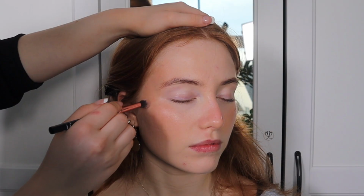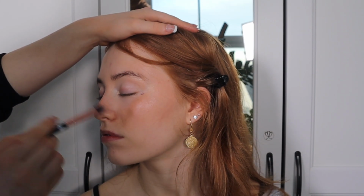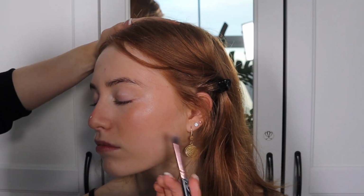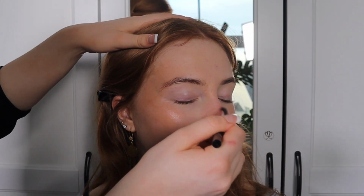And I blend this one from the eye outwards. Do the same on the side. It's such a pretty colour because it almost blends in to your makeup that you've got here. And when you look at it, you've got this glow on the side of your eye. It just looks so natural, and I just love the way it looks. It's one of my favourite parts about the makeup when I do this. Whoa. It's nice, isn't it?